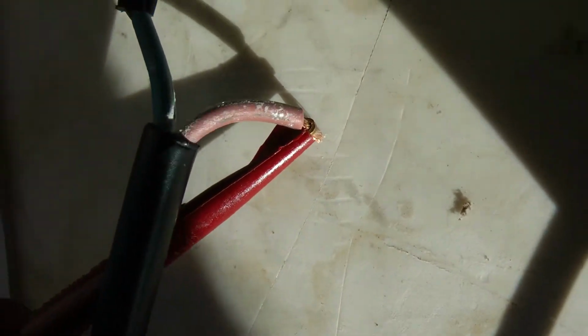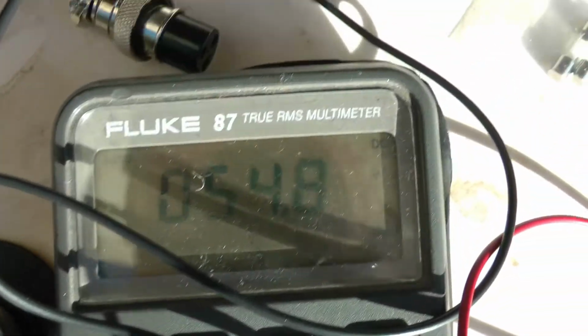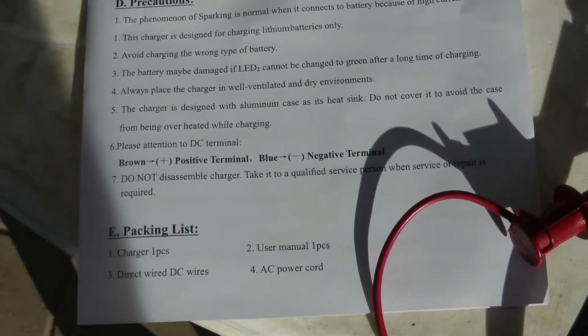So I've got brown as positive, blue as negative, and when I look at my meter, I see a positive 54.8 volts. So they're absolutely correct. Brown is positive, blue is negative.